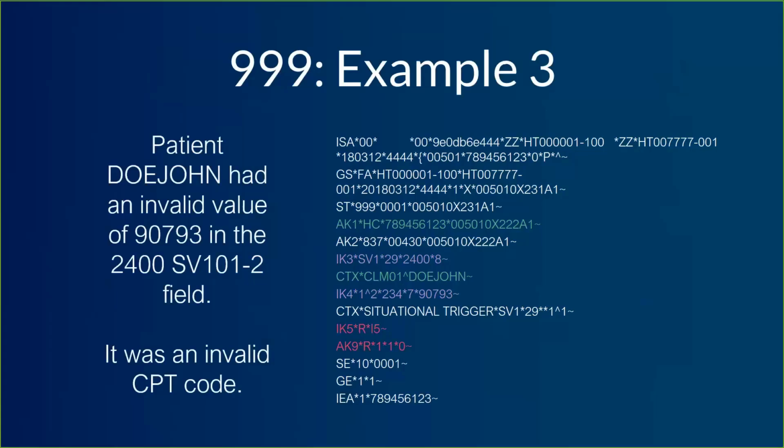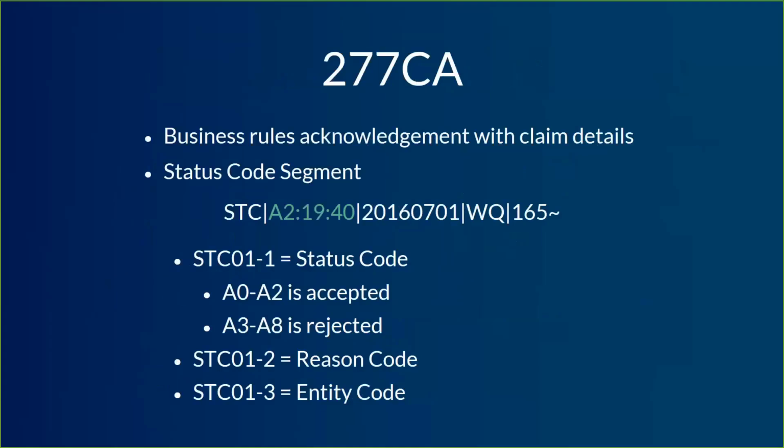And just so you know, there is going to be a webinar next month where we're going to go in much more detail on this transaction. But for now, we're going to move on to the 277CA, which is the last of those 3 acknowledgement reports I showed you a little bit earlier.